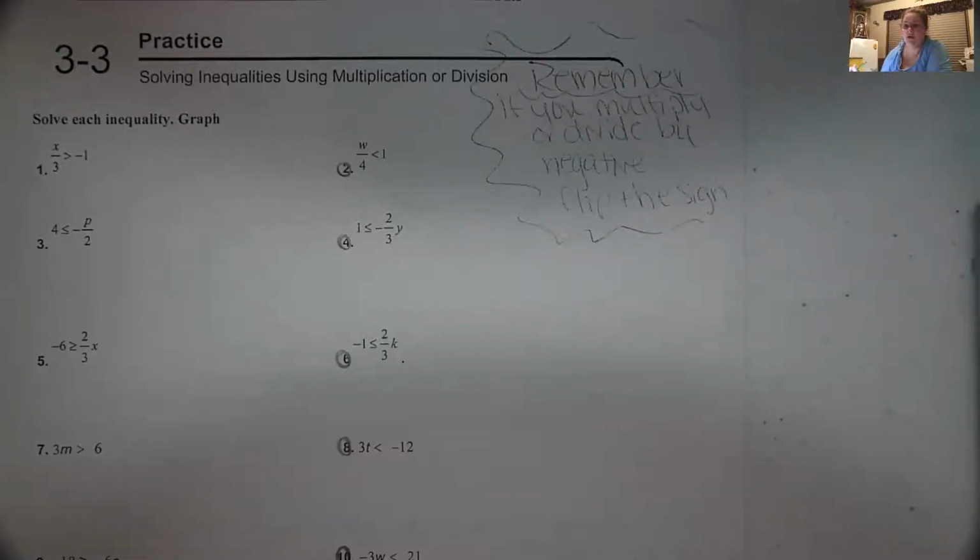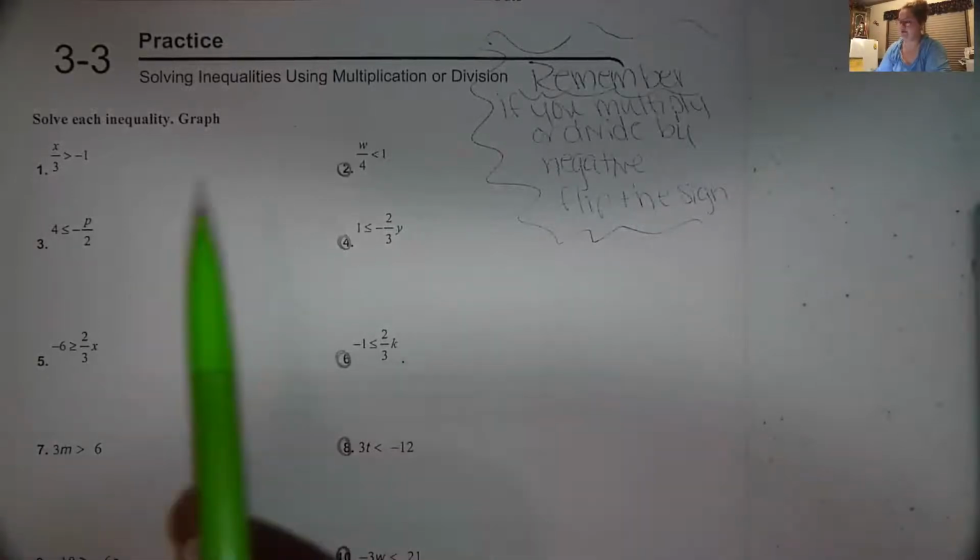Okay, so now we have a lot of practice with worksheets 3.1 and 3.2. Now we're going to move on a little bit more and just keep adding to the process. I hope you remember from a long time ago, when you divide or multiply by a negative number, you have to flip that sign. But that's only when you do it. So if you divide by a negative number, flip your sign. If you multiply by a negative number, flip your sign. Now, we're going to go through some examples and show you how to do that.